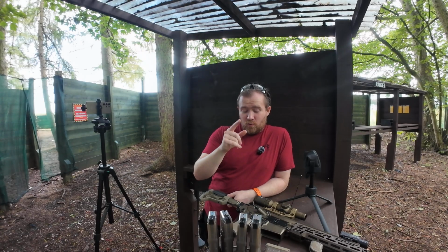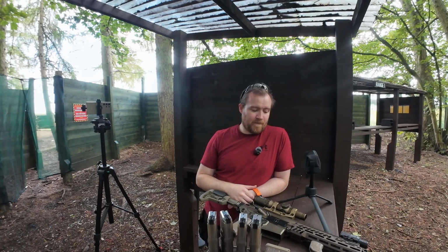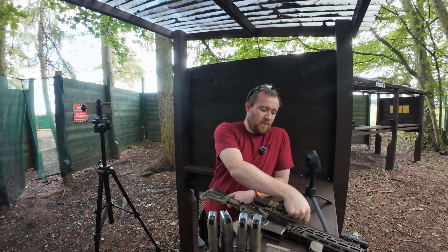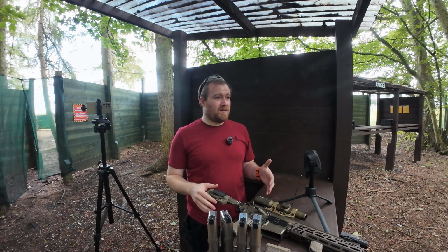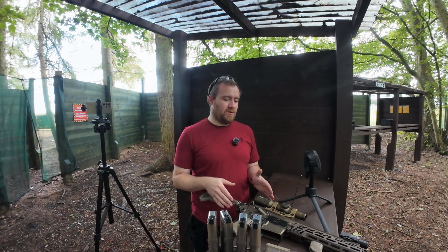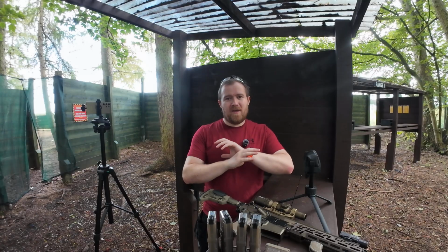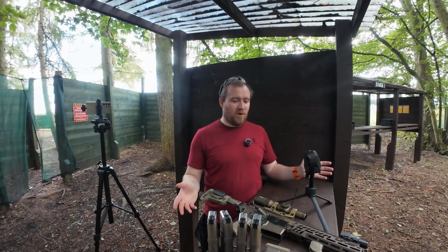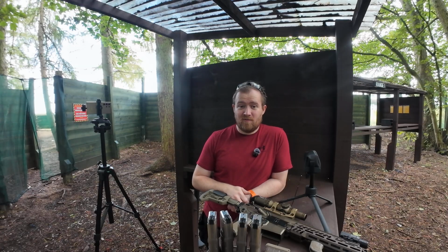Do I think it's worth your hard-earned money to buy one of these things at the moment? Only you can answer that. If you like cool stuff and you've got the money to spend, why not? If you just want a good battle rifle like this, I don't think this is the one to choose. I think their Spears, their Rattlers and everything like that, those guns are phenomenal. They work great, but you can run them off MWS mags, which we know the MWS mag is a very reliable magazine. So I'm going to leave it there.